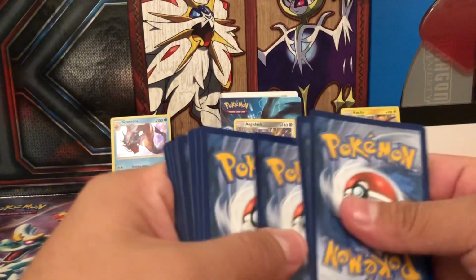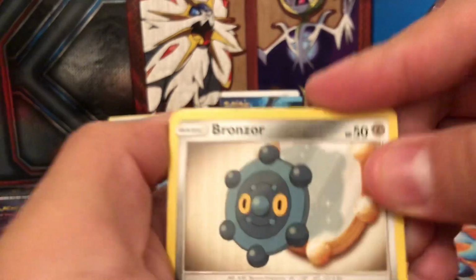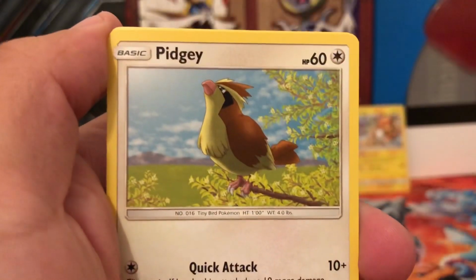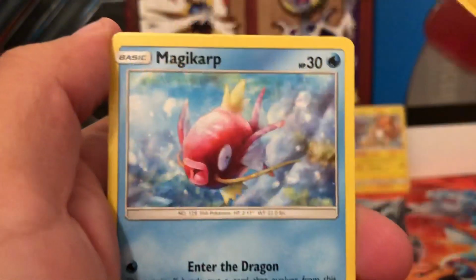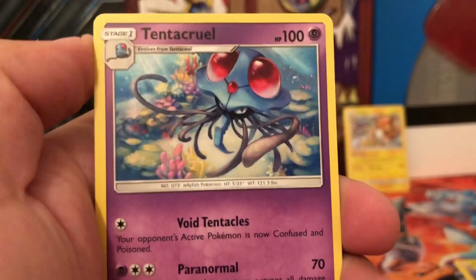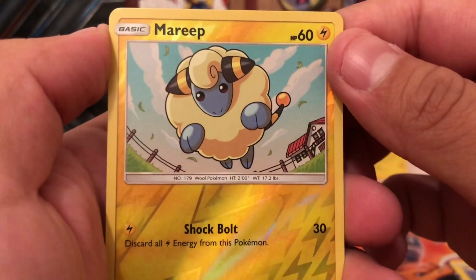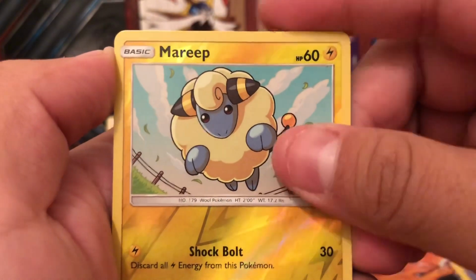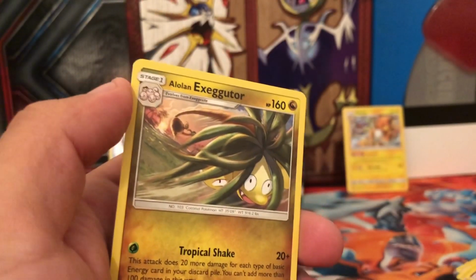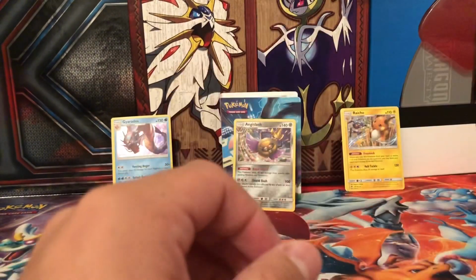Let's see what we pulled here. There was your code card for that Team Up, and let's go ahead and take a look. We have Bronzor starting off this pack here, Klefki, Pidgey, Emolga, again with that nuzzle search, Magikarp, Unidentified Fossil, Farfetch'd, Tentacruel, Reverse Mareep, and our rare is... How much longer am I going to talk about this Mareep? Alolan Exeggutor. Why was I on that Mareep for such a long time? Jeez. So no holo, no reverse rare, just a regular rare, so nothing special out of that pack.